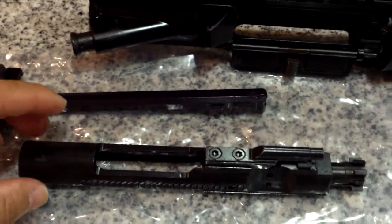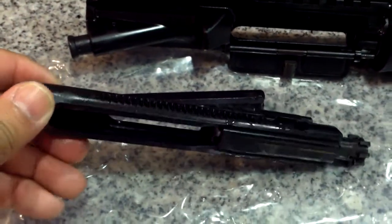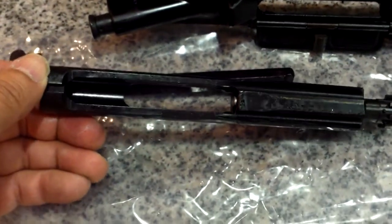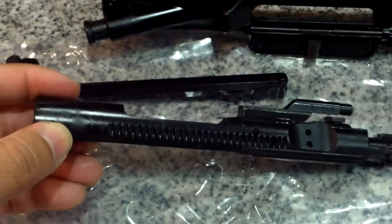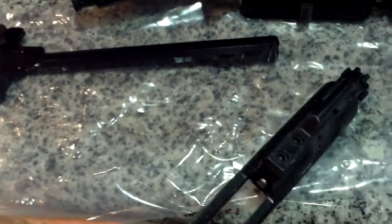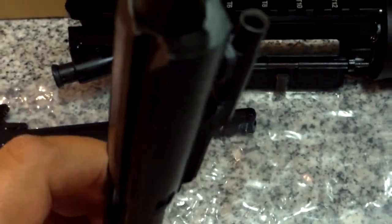Okay, now we're going to be talking about the bolt carrier group. It's a very standard bolt. I'm not very familiar with a lot of the technicalities of the AR-15. I just know how to shoot it. So bear with me if I don't get so technical on it.